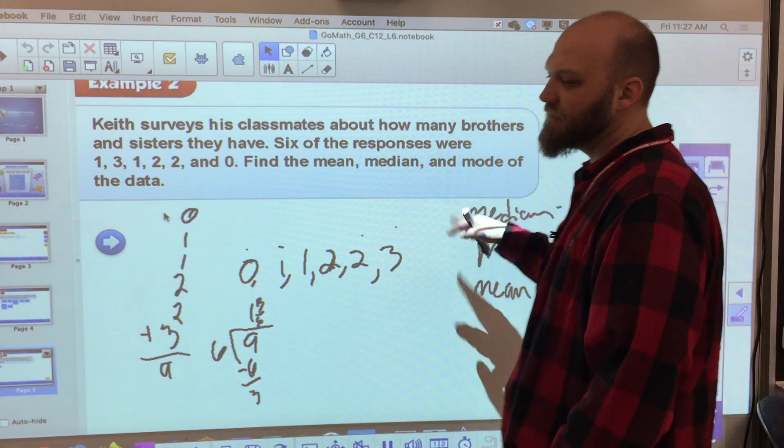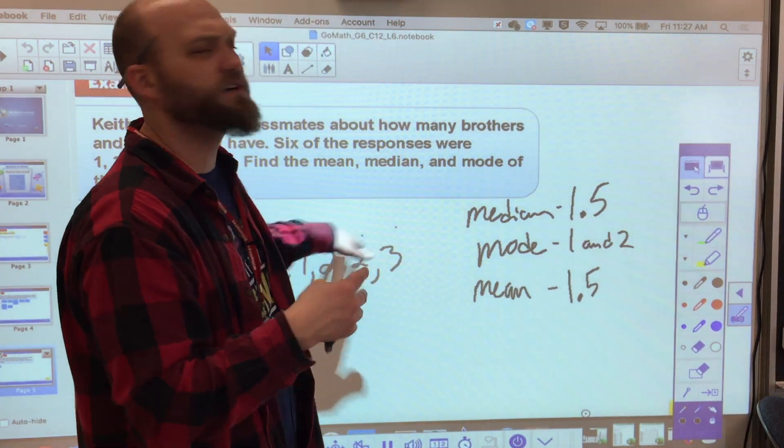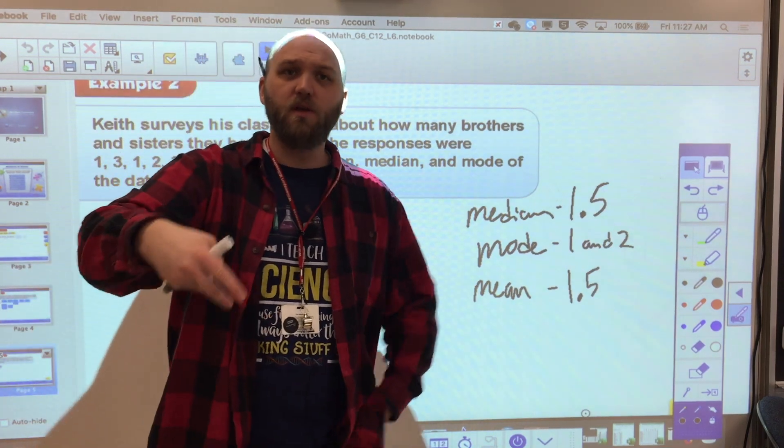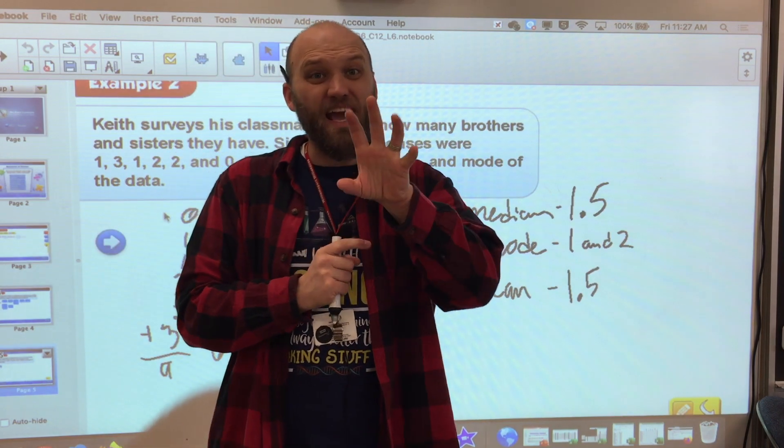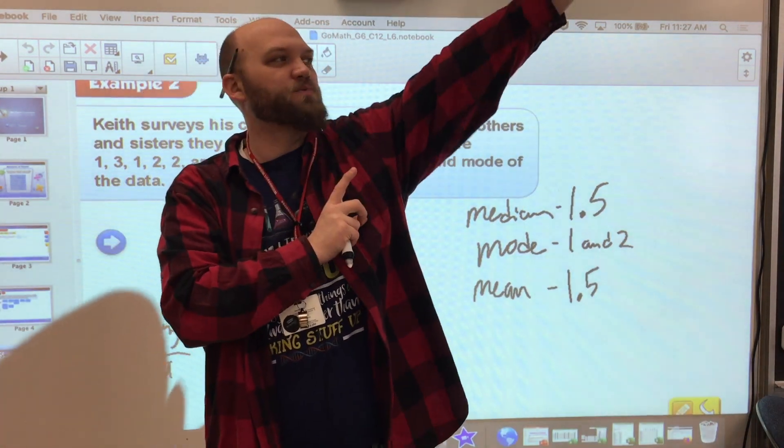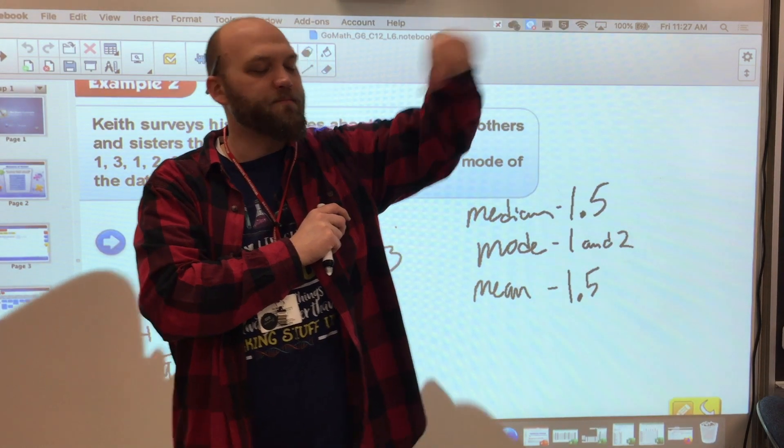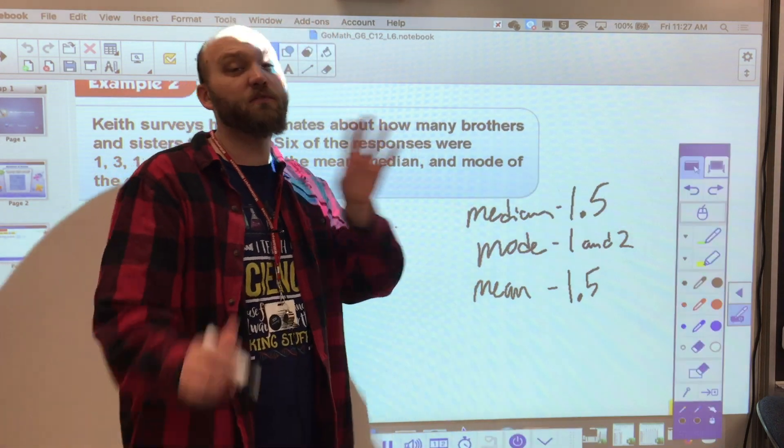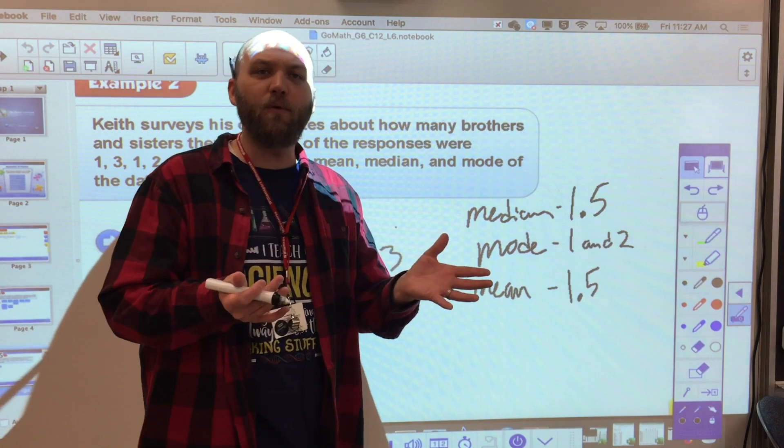And you can see that my mean and my median are identical, which means I don't really have any outliers. Everything's pretty well evenly distributed here. So you really need to focus. If you have an outlier, and an outlier is a number that doesn't belong, all of your data is over here and this one lying out here is your outlier. That will throw off all your data, especially your mean. So if you have an outlier, focus on your median or your mode. They will represent very well.